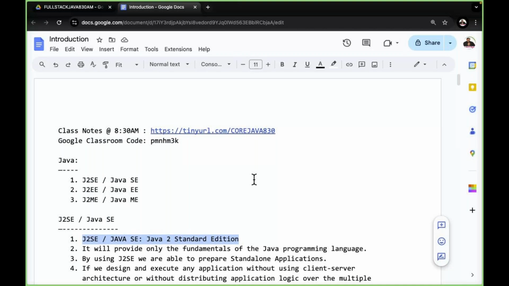Next one, Selenium testing is a tool. If you want to work with the Selenium tool, you must have knowledge of J2SE. If you want to go for tools like SAP related tools, there definitely we need core Java knowledge, that is J2SE knowledge. And if you want to work with Hadoop big data analysis, core Java knowledge is required. And if you want to work with any mobile application development platform like Android, there also core Java is required, and so on.